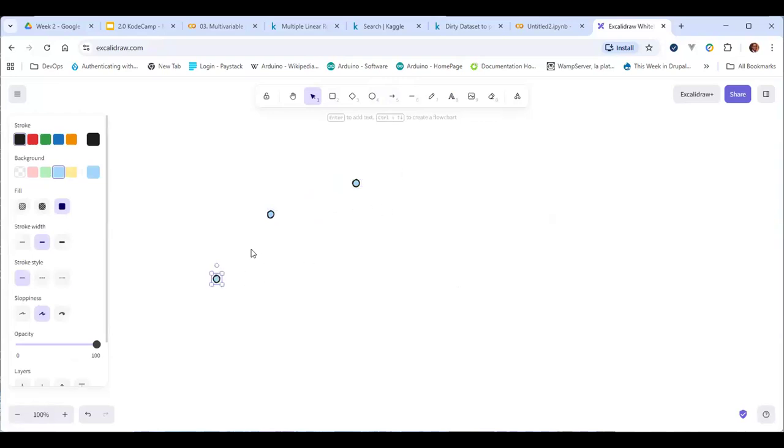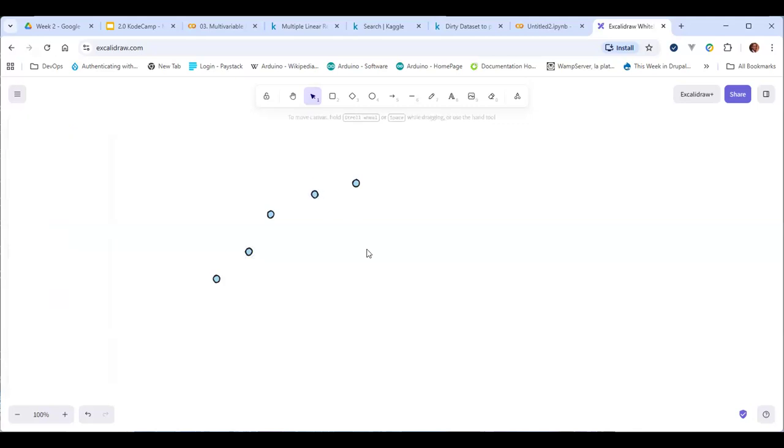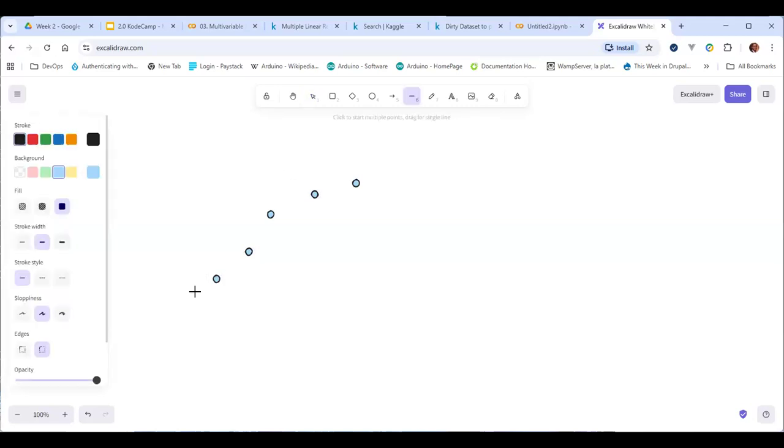So if you look at this, let's say we have 4 points in this. Now, intuitively, if you want to draw a straight line through these 4 points, okay, you would draw a line that looks like this. This is a regression line, right?